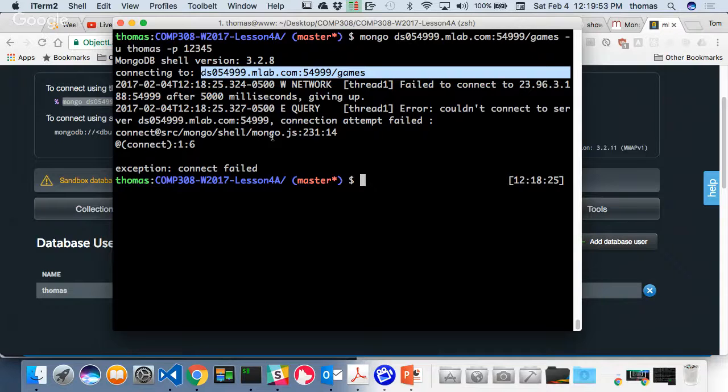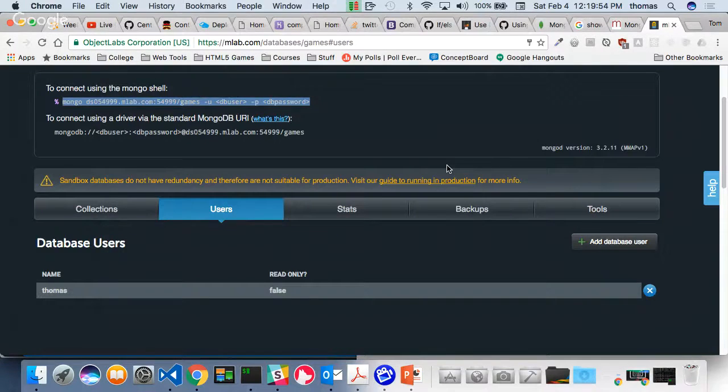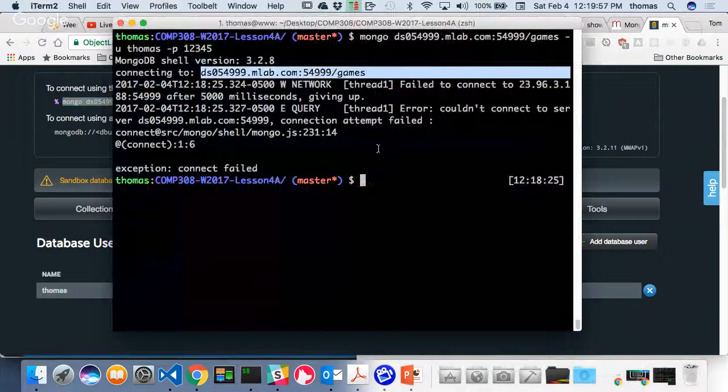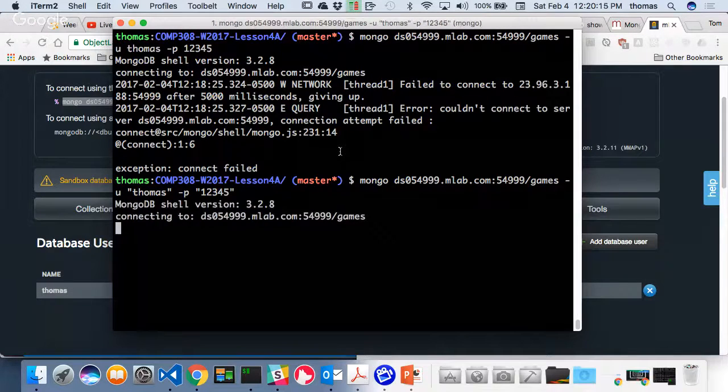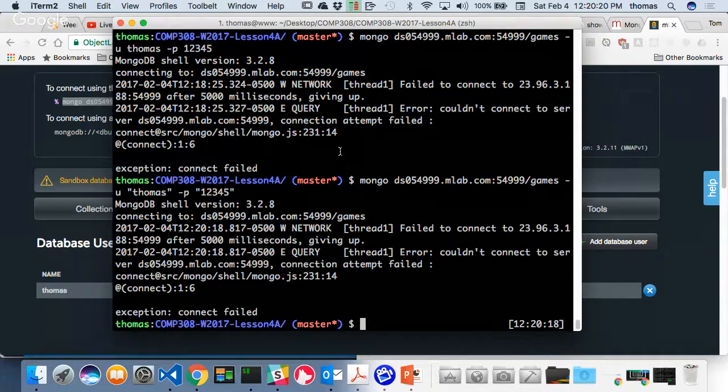So I want you to try this out yourself. Remember what I've done here. I've tried to connect to the Mongo shell, and I'm using my username and password. If you think it's wrong, try putting in quotations in here as well. That's another thing that maybe how I've structured is wrong, where my username is Thomas. You might think this is the thing. My password is 12345, right? And press enter. And you're going to see that it has nothing to do with it. It didn't get there. It's trying to connect, and then it says connect failed. Couldn't connect to the server. That's what it says. It has nothing to do with my username and password.